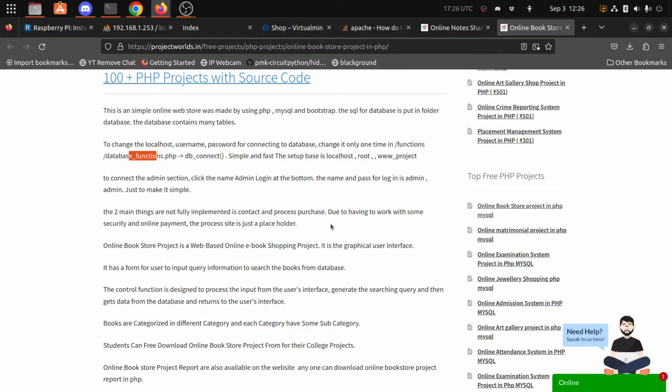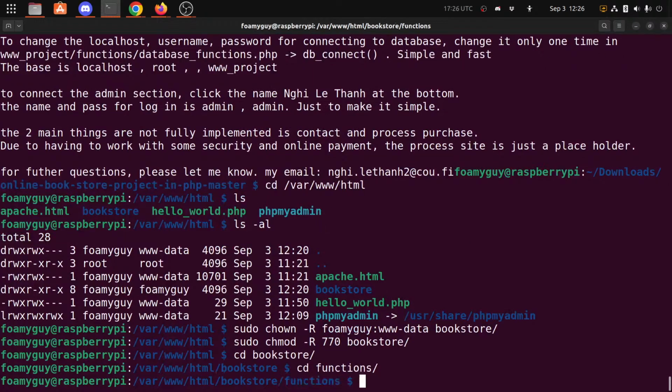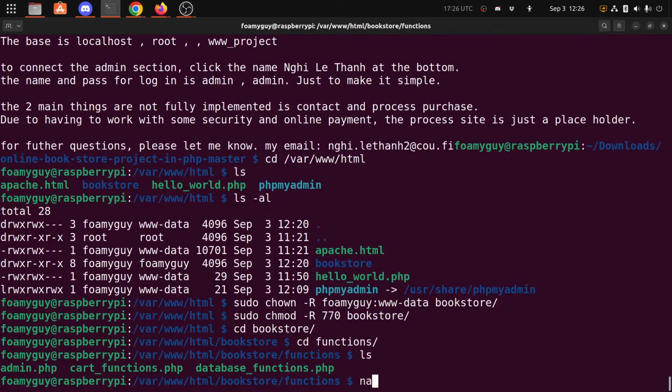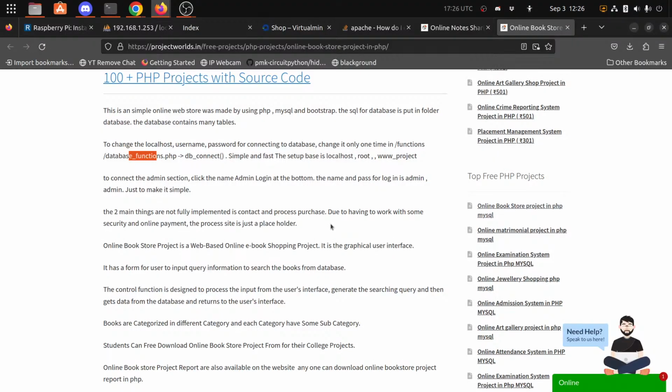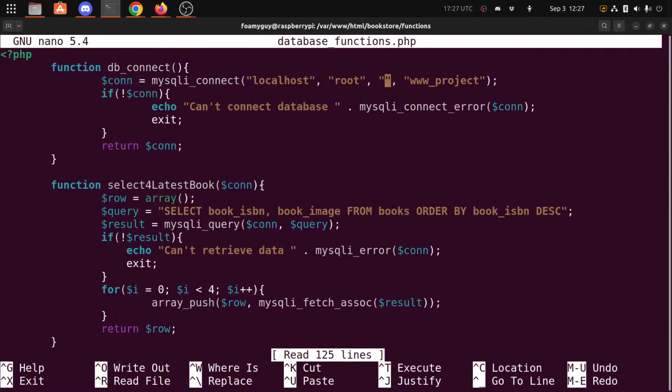It says functions database. Localhost. Root. Presumably that's password. db connect. Localhost root. www project. That's the name of the database.